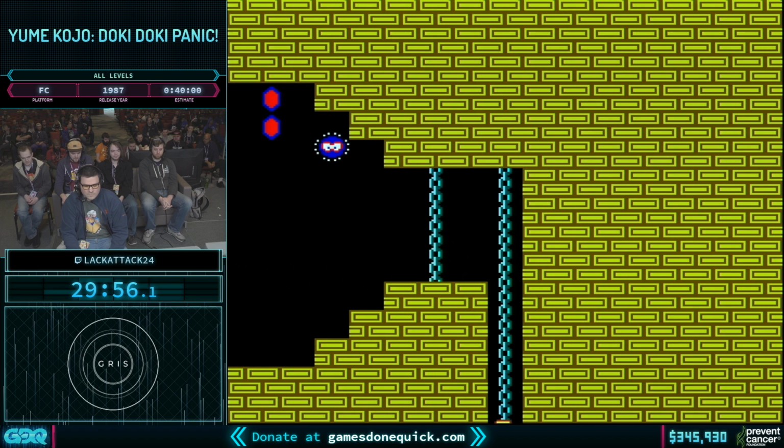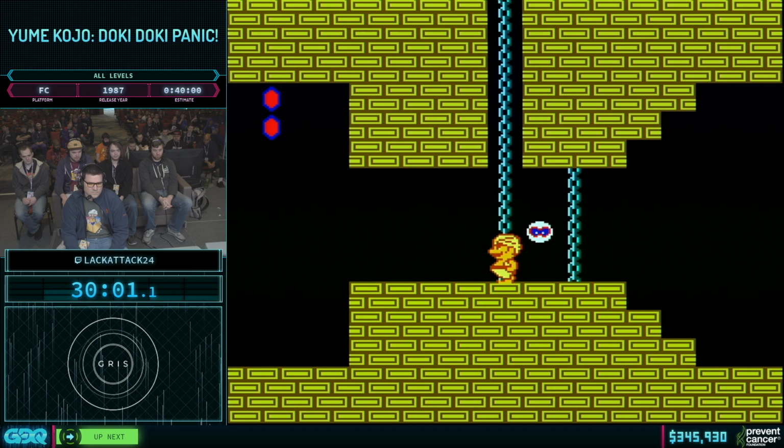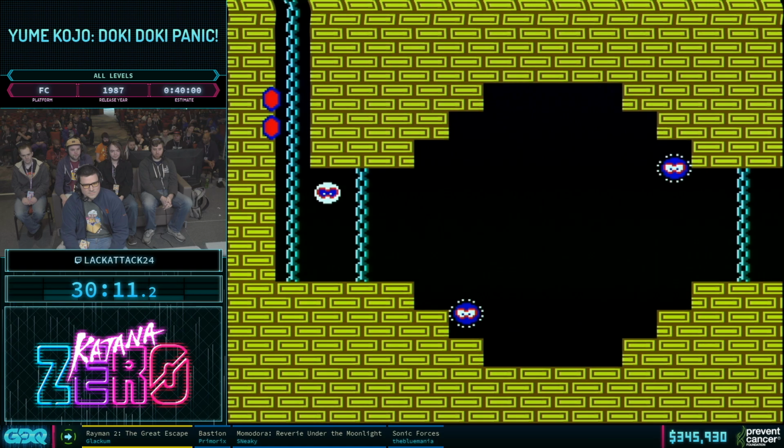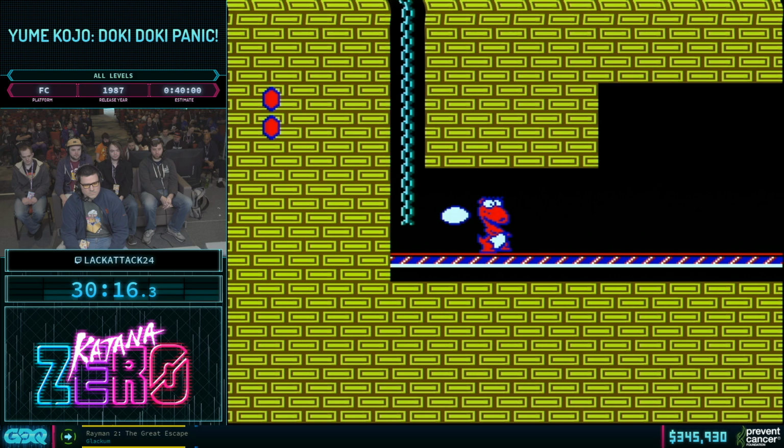All right, so coming up here is one of the bigger skips in the game. Ooh, all right, nice. He does not want to take that hit. Nice. So this skips a lot of this level. There's a tower you have to climb, and then you come down the other side. You're supposed to go through a bunch of different rooms, doing a bunch of different things. He's just going to skip basically straight to the last Birdo.